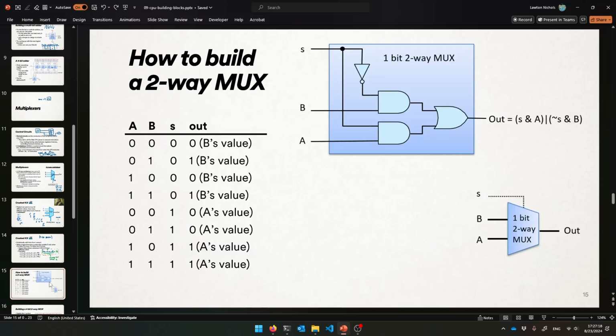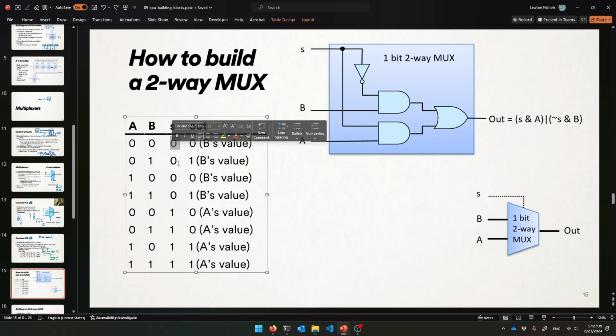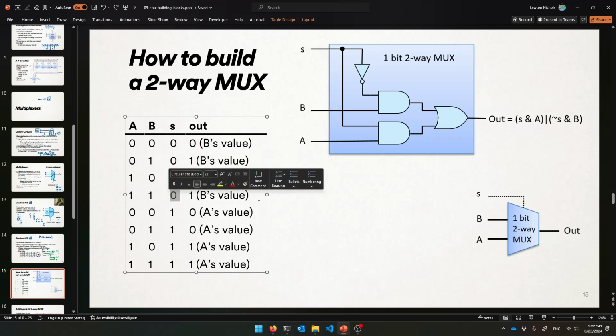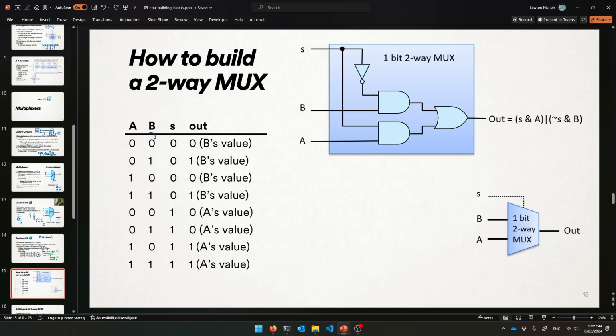And this will finally let us build a multiplexer. All right, let's pretend we want to build a 1-bit 2-way multiplexer. So you only need one selector, right? Bit 0 means A or something. Bit 1 means I want B, let's say. Or maybe it's the opposite. Let's see what we're trying to do here. Let's say that when the selector is 0, I want B's value, whatever it was. So like here, I want to preserve this guy.